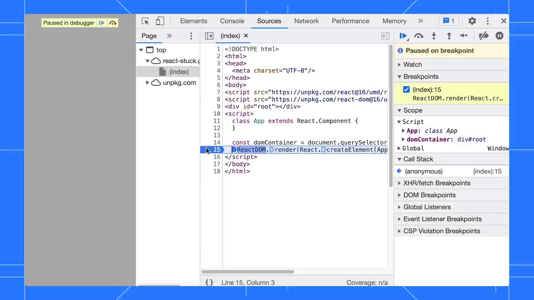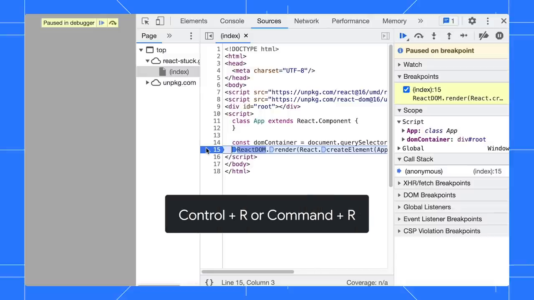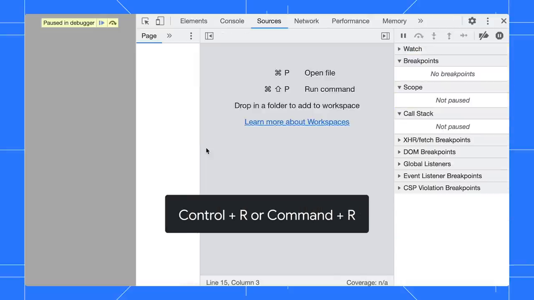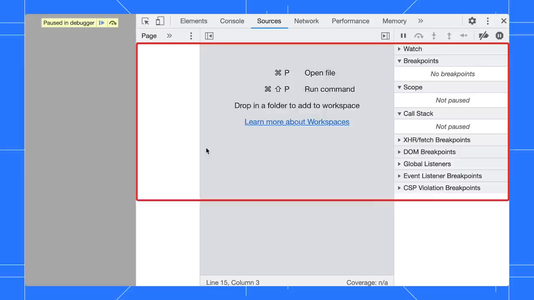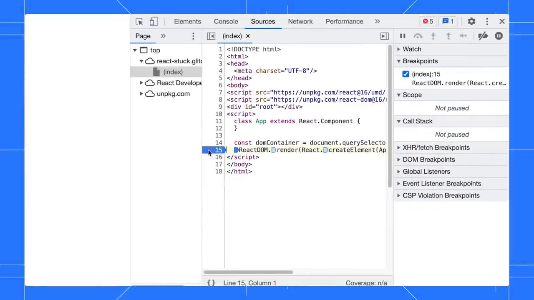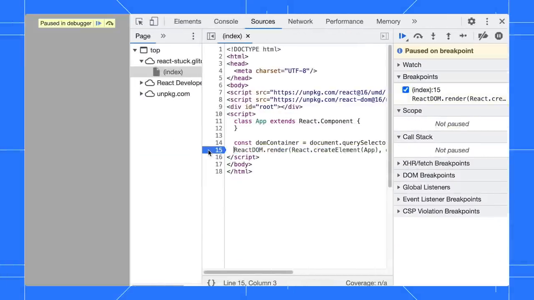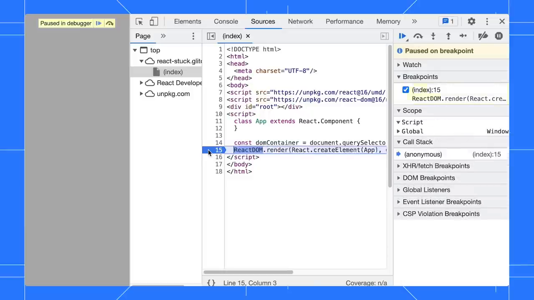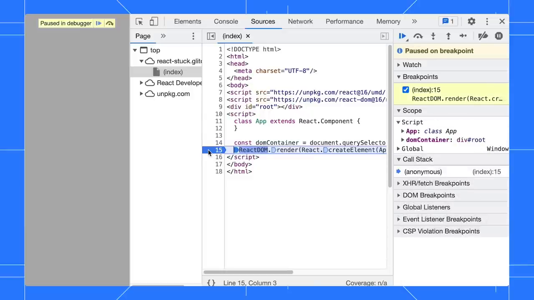Let's simulate that by reloading DevTools with Ctrl-R in Windows and Linux or Command-R in macOS. The Sources panel is broken. The experience is broken as well if you debug in other IDEs, and that is not great. This issue happens because the debugger tried to continue to execute JavaScript previously, and that caused an endless loop in the execution, and that broke the renderer. With the latest changes, the debugger now terminates script execution after reloading at breakpoint instead of continuing to execute JavaScript.